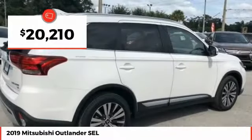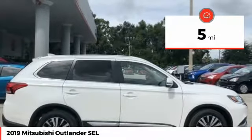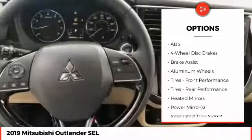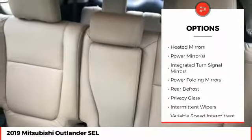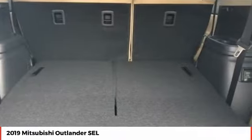With super all-wheel control and a 5-star frontal and side impact crash test rating, peace of mind comes standard and is priced below $25,000. This vehicle has less than 100 miles. Here are some of this vehicle's great options: stability control, traction control, keyless entry, steering wheel audio controls, anti-lock braking system, power lift gate, power passenger seat, backup camera, lane departure warning, Bluetooth.